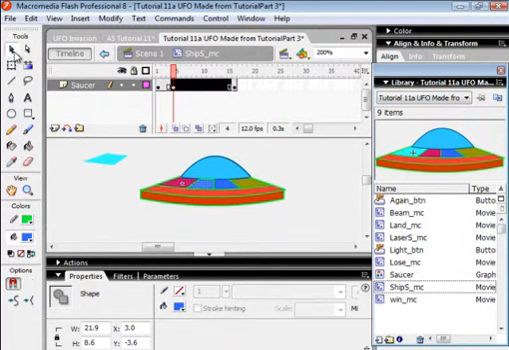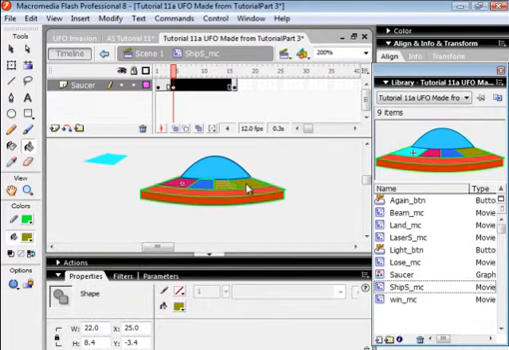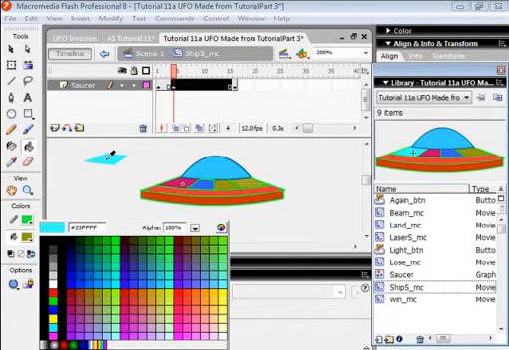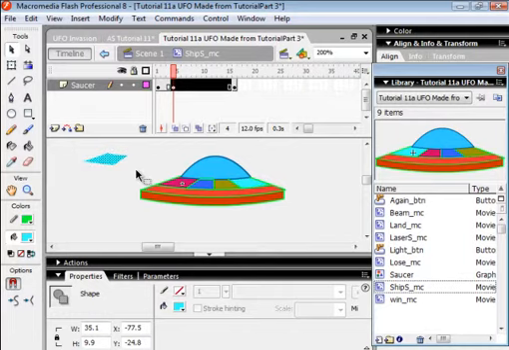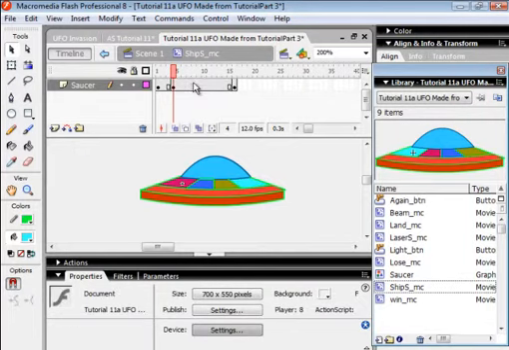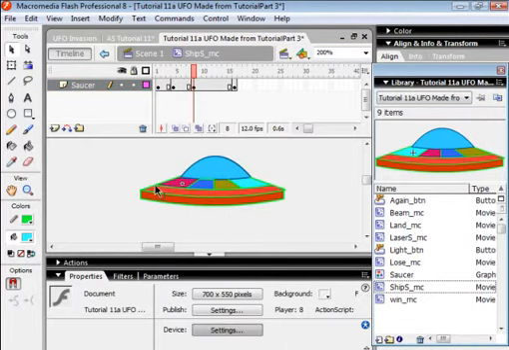Select the next one, select the blue, pick up your fill, eyedropper, this ugly green, selection tool, bucket, fill, and that's why we stuck this one over here on the side, and that gets that first movement of our spaceship. Selection tool, copy this, delete this. Go to frame 8, insert a keyframe, and we're going to do the same thing. So I'll just do this one, and the rest I'll do after I shut down for a few minutes.